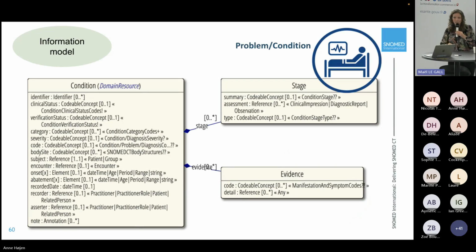And the last one to show here is the condition resource. So for any conditions that a patient has, you may again say, well, the condition has this code, it has this severity, it has a body site. And again, the cardinality will tell us whether or not it has to have it or it's optional. So this is different from a terminology because this says in the context of a condition, a patient, a procedure, a problem, these are the types of information that we need to be able to communicate to understand across borders.